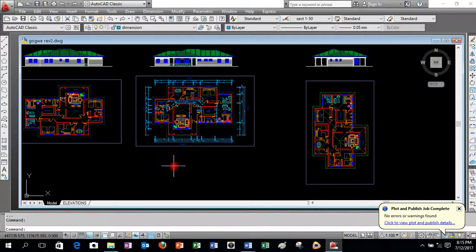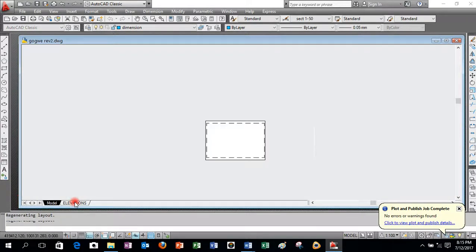Okay, another way of printing is, assuming I need to print this, or maybe several drawings on the same paper with different scales, then I need to use the paper space, because if you are using the model, it will be difficult for you to print the drawings that have been drawn to a scale of 1:1 on different scales. So you have to use the paper space in this case.